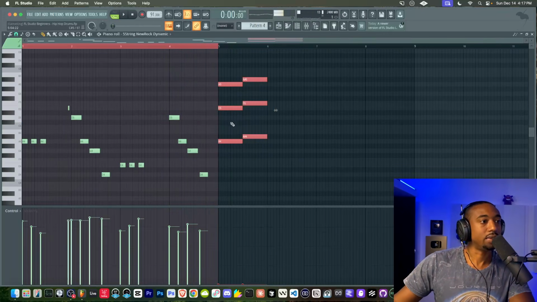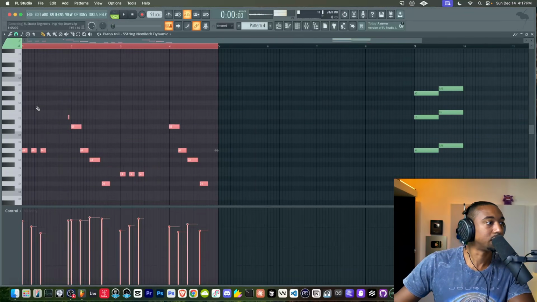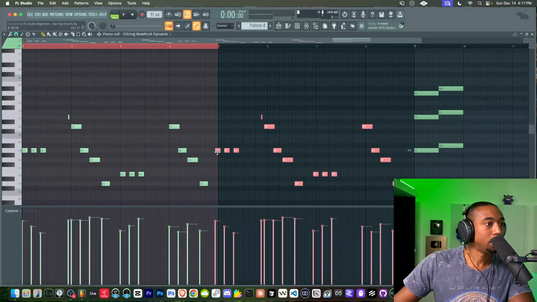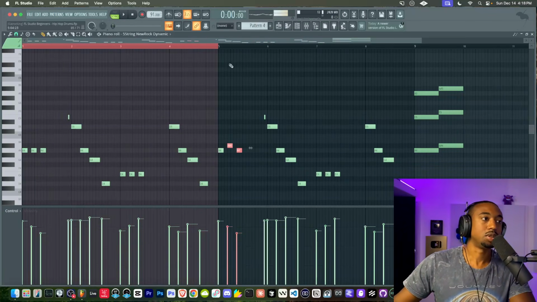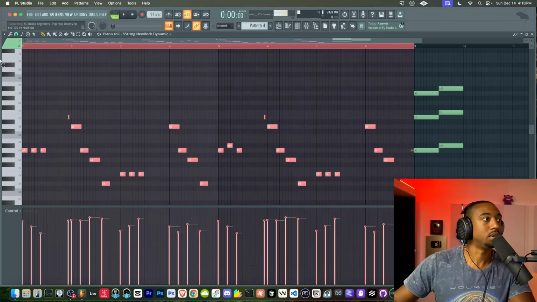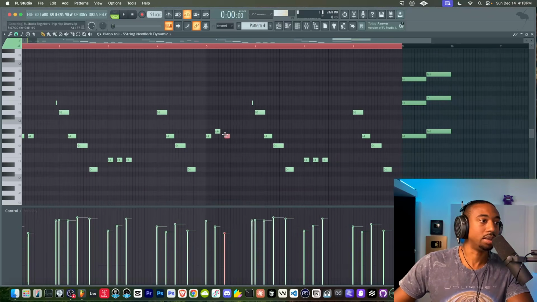Okay, now on the second half here, let's start using more of these little notes, these half steps. Let's copy the same thing over. Now we're going to take this middle note, pull it up a half step. And half steps usually want to resolve back down a half step. So we're taking the A, going to the sharp A, and then pulling it back right down to A.